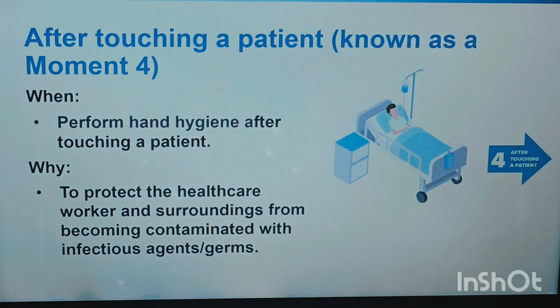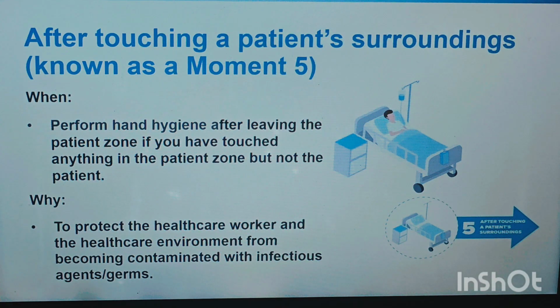The fourth moment is after touching a patient. Perform hand hygiene after touching a patient to protect the healthcare workers and surroundings from becoming contaminated with infectious agents or germs. The fifth moment is after touching patient's surroundings. Perform hand hygiene after leaving the patient zone if you have touched anything in the patient zone but not the patient, to protect the healthcare workers and the healthcare environment from becoming contaminated with infectious agents or germs.